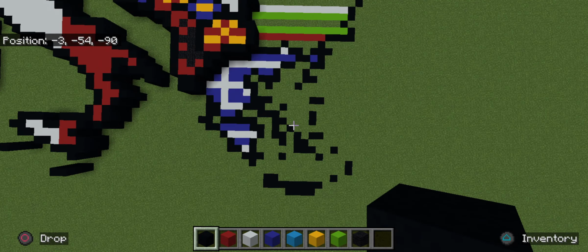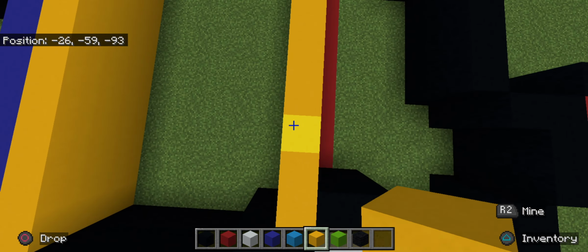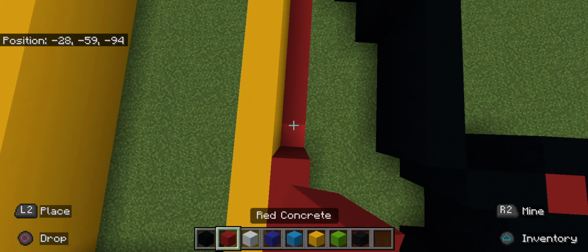Yellow all the way down. Then from this 2 right here, with yellow, go all the way up, and also red right next to it. Fill that in with red, fill that in with yellow, fill that in with blue.